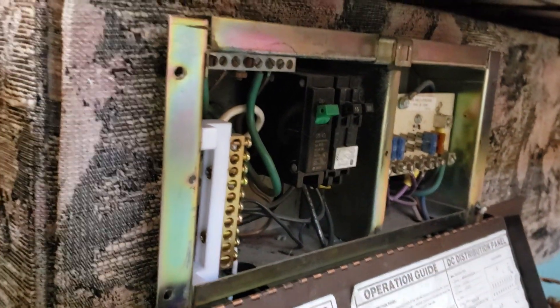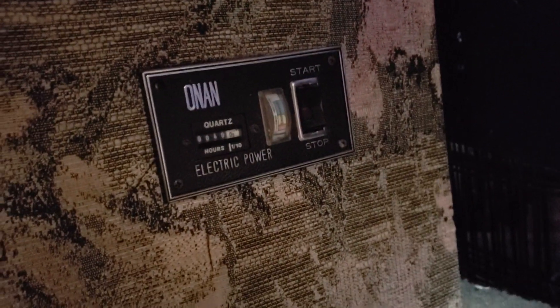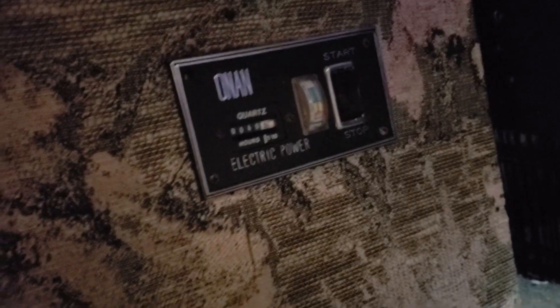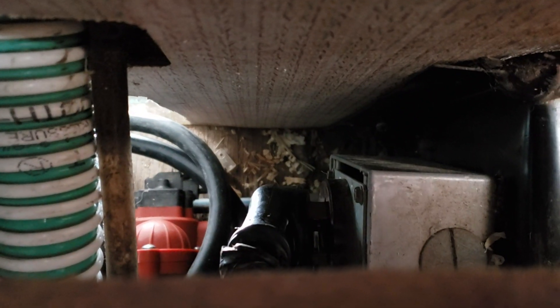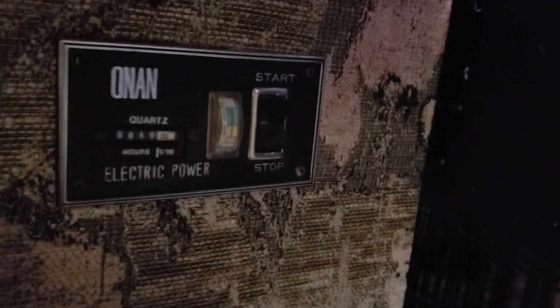I thought maybe this is flitzing out again, but I turned off the generator and turned it back on — nothing. Crickets. So we're going to try it again. I let it sit for a little while. I'm pretty sure I've got it plugged in correctly — that little thing goes directly into the unit. I'll check that. But I'm thinking maybe I just need to let it sit; maybe it got flooded or something. Let's give it another try.